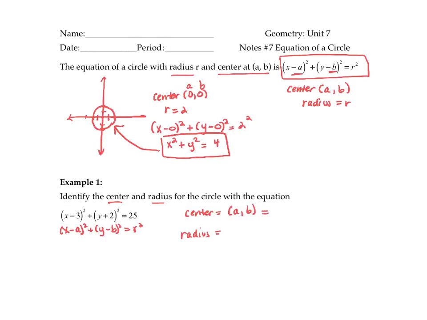So something to keep in mind is that you basically take the opposite of whatever sign you see there. Since it says x minus 3, the x value of the center will be the opposite of negative 3, which of course is positive 3. For the y's, it says y plus 2, so take the opposite of positive 2, and we get negative 2. So our center is actually at 3, negative 2. On the end here, you see it's telling us that the radius squared is equal to 25, so we need to take the square root in order to solve for the radius. And the square root of 25 is 5.